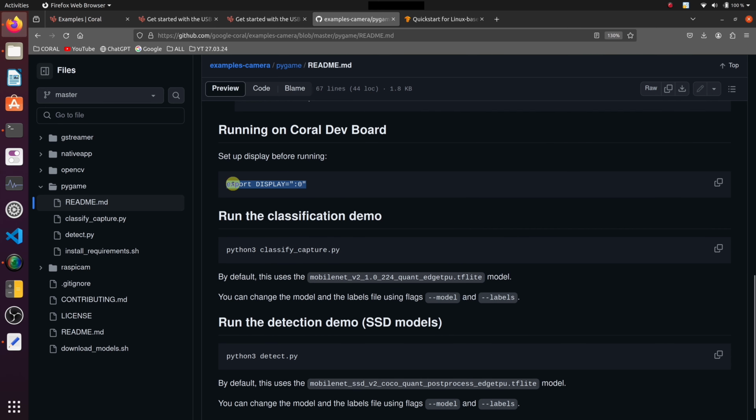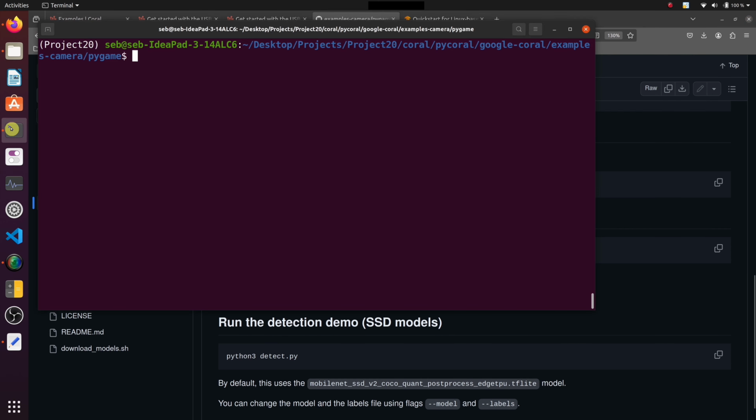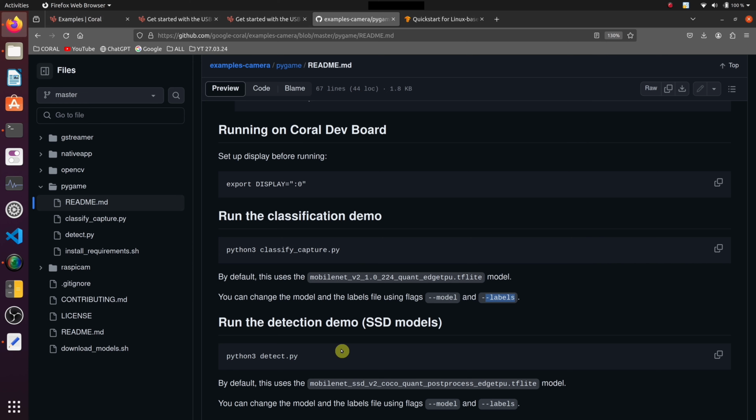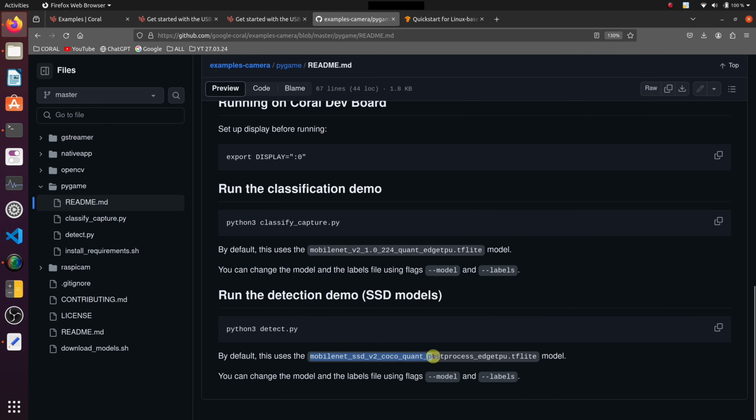Google asks us to set up the display first. And again, we will use the Coco dataset compiled specifically for Edge TPU devices.